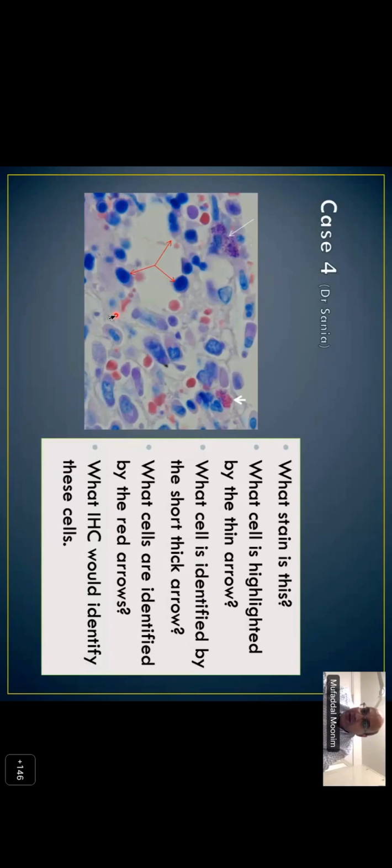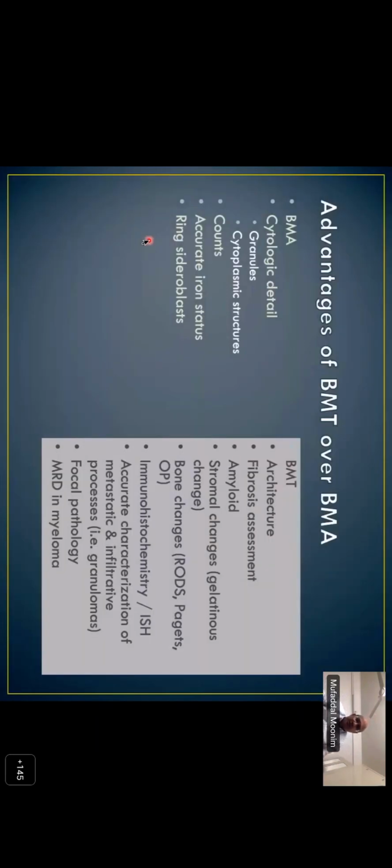Is Dr. Xenia back? Yes, sir. Xenia, could I ask you, if we were wanting to do immunohistochemistry, what specific marker would you use to identify this mast cell? Sir, CD117 and tryptase will do. Excellent. And if you were to identify the erythroid cells, what markers might you use? Sir, glycophorin A, hemoglobin A, so that we'll use. Fantastic. Excellent. So I think this indicates that you all have taken up what has been said up till now. That's really good.